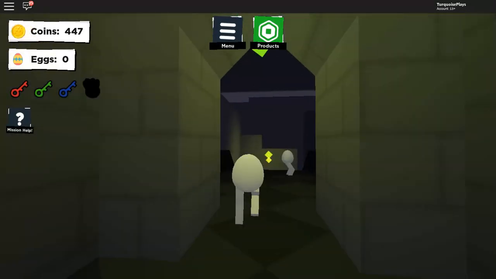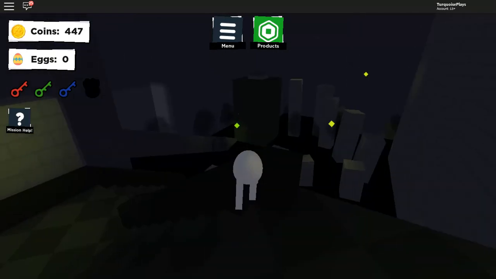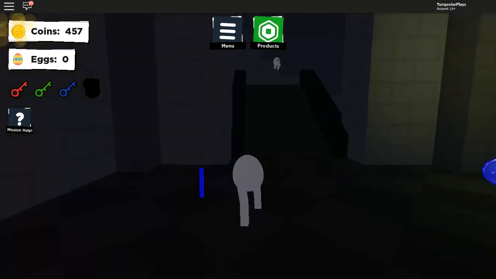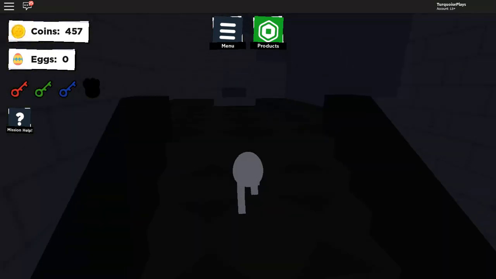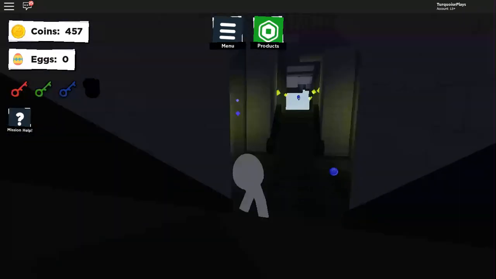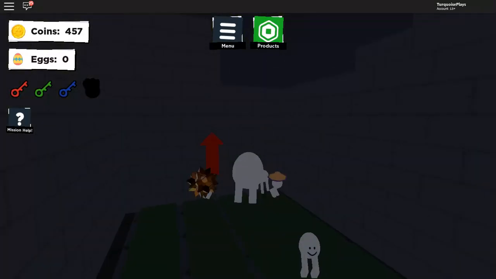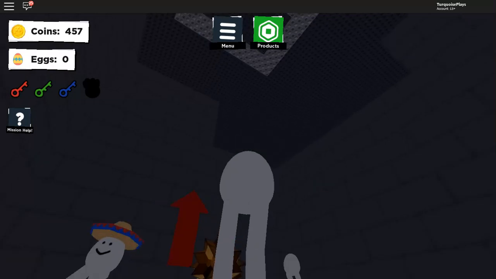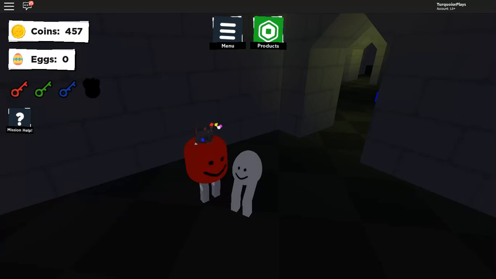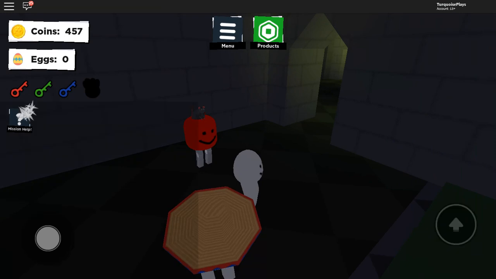Do I have to go in here and complete something? Don't know what I'm supposed to do after. I got all the keys. Now all that's left is just the egg. But they're not actually telling me anything. I'm just running through all this randomly. Let's go back to the mission.